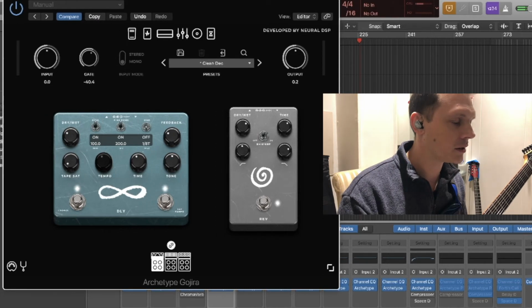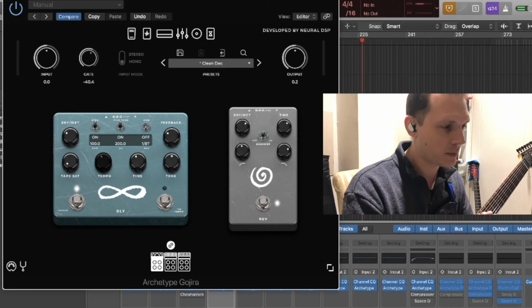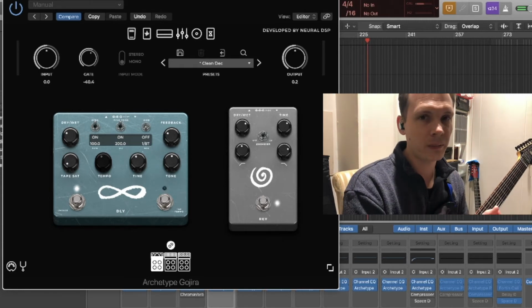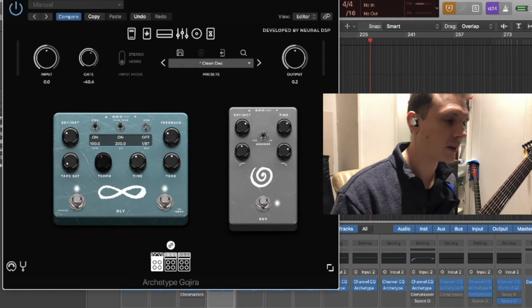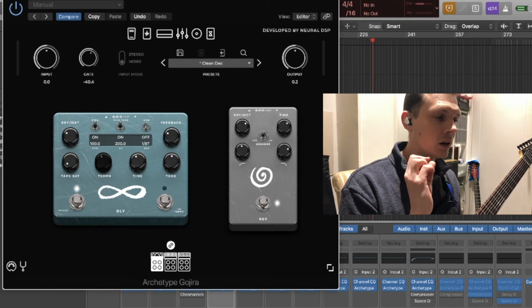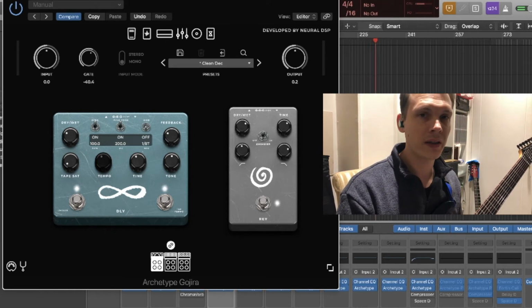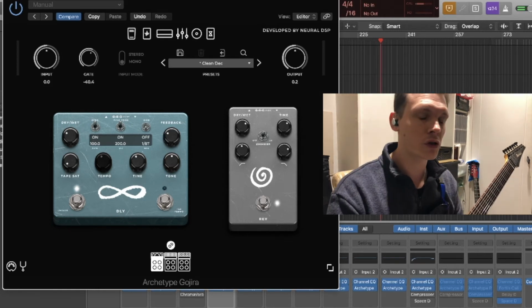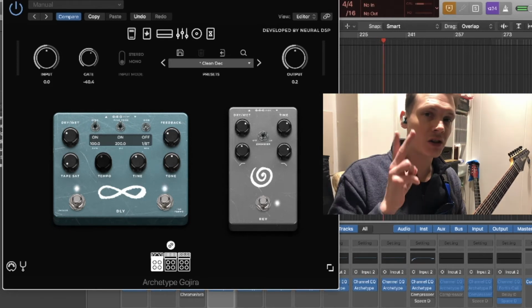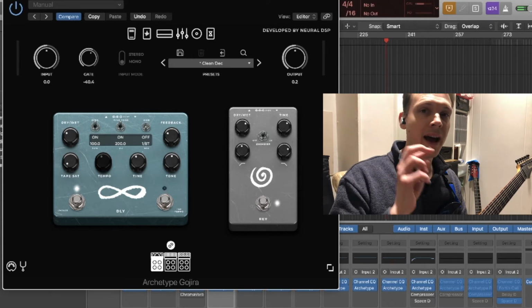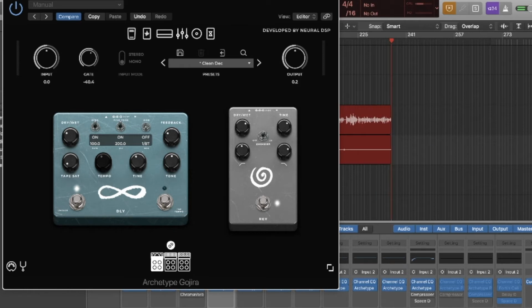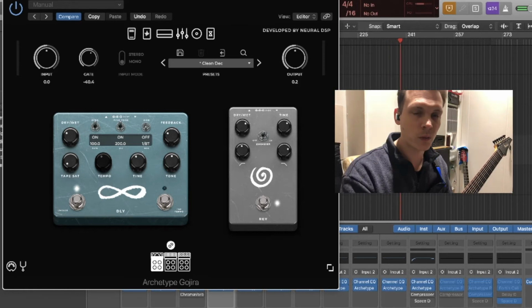I think I can actually close down the chapter of clean sound and definitely move on to a little experiment I want to do, and I'll pick up my other guitar for that. I'm picking one of the Gojira presets. We'll choose one and I'll show you in just a second which one. And just switch between amps and cabs, and you can hear the amazing difference that creates. I will be back with you in just a second.